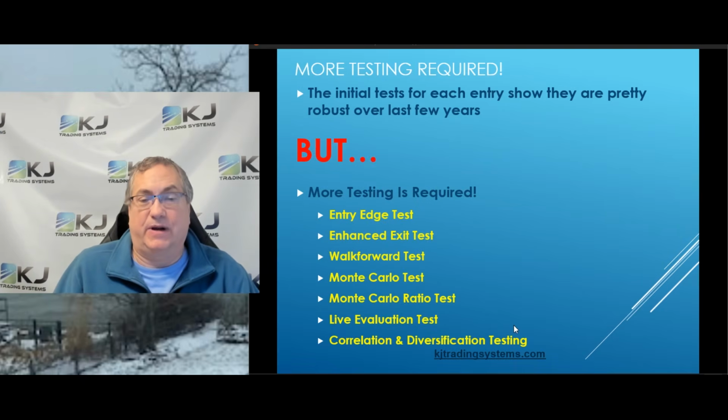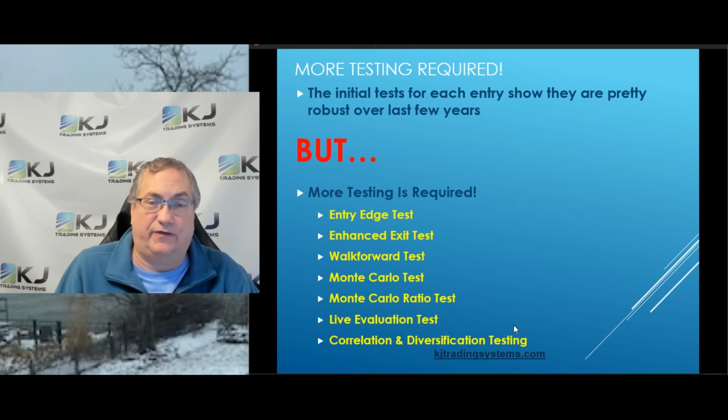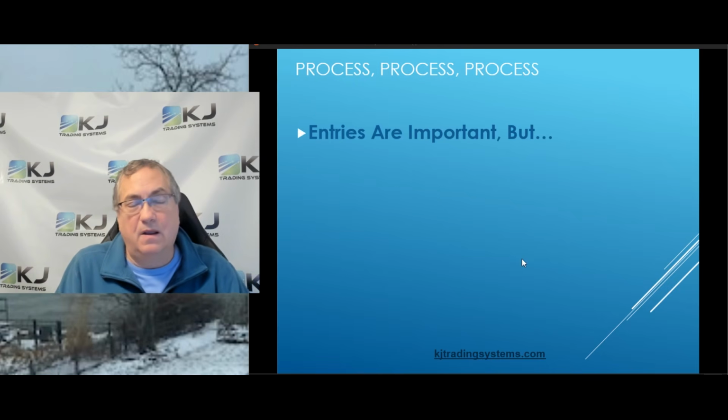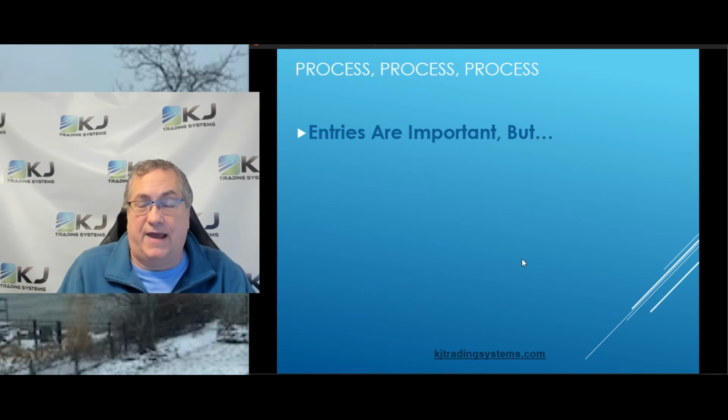More testing is required. There's all kinds of tests that I run as part of my process just to see if that strategy will hold up. And very few entries will hold up. Most of them fail. And you've got to realize that. It's pretty hard to create an algo. It's not as simple as some people make it sound. So, entries are important. This is certainly one that I would test, try it out with some different exits, see what happens.